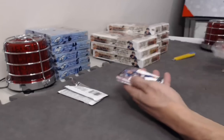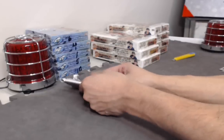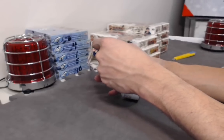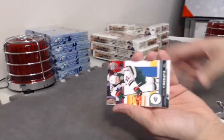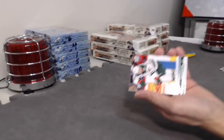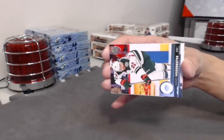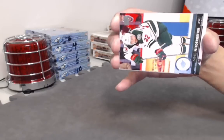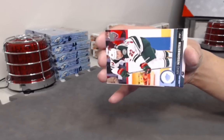Marquee rookie of Jesper Bratt. And the patch. Who's it going to be? Do you have a rookie in your player break lineup? What team did you play for? Ooh. If I say it, it might be a dead giveaway. This team only has one rookie. But he does, okay, a little hint for you hockey fans, you guys will know. Broad Street Bullies.